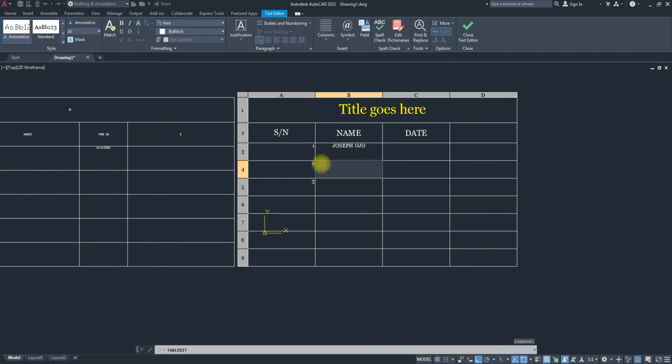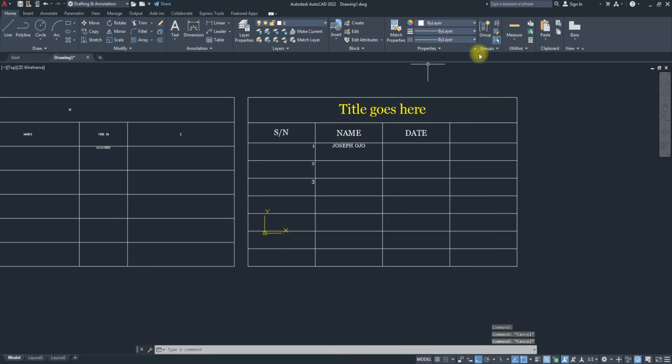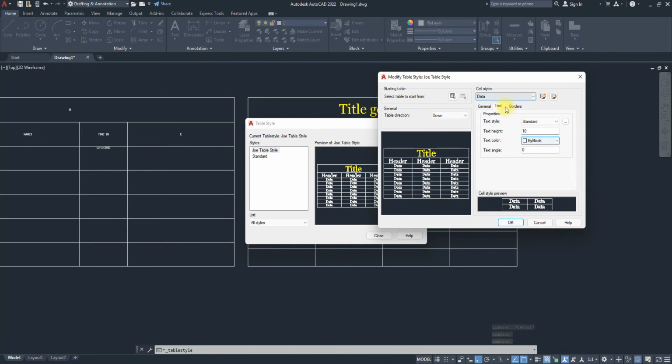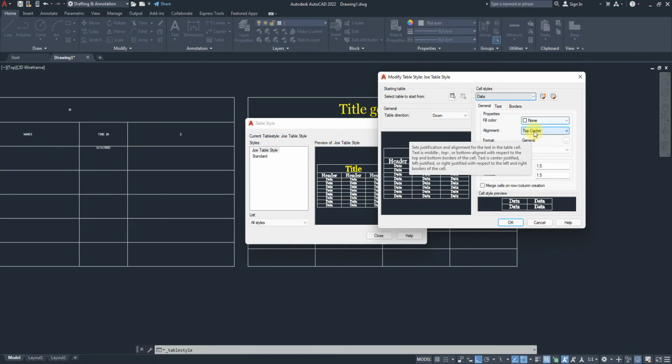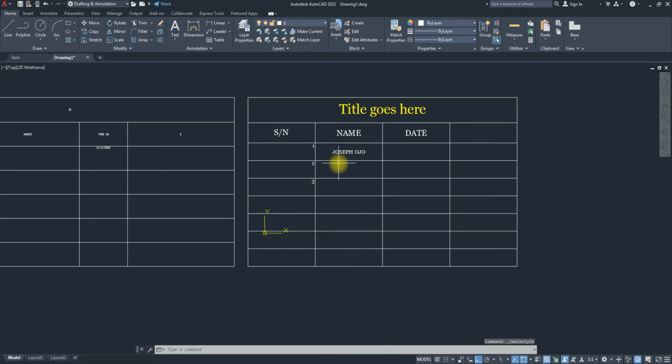But you notice we have a problem now for the data. All my data, the alignments are top right. So I need to go and change this. But it's not hard. I can actually change that by going back to my table style. So if I go back to my table style and modify the Joe, under my data, I want to change the alignment. So if I come to this general, for the alignment, you can see it's top center. Right? So what I want is, I don't want it to be top center, I want it to be middle center. So we'll come here, we'll find middle center. So it's going to bring my text to the middle and center. And that is set. Once I click on OK, it's going to affect everything.